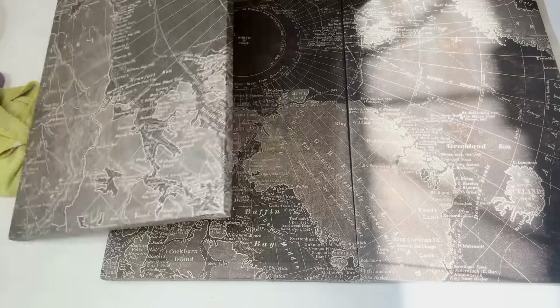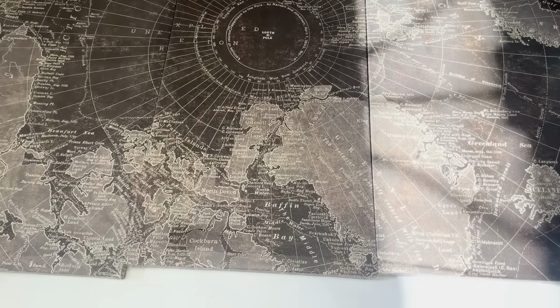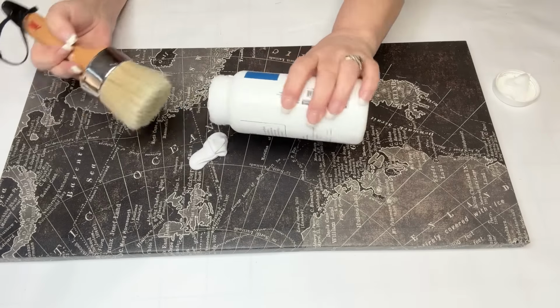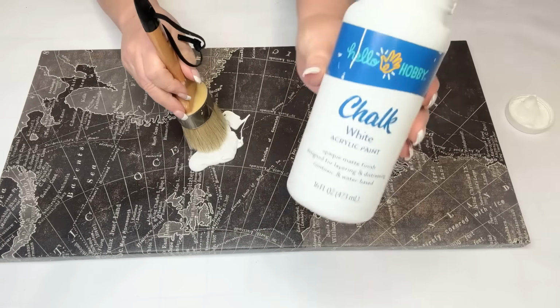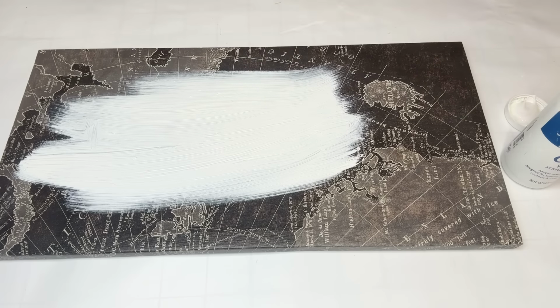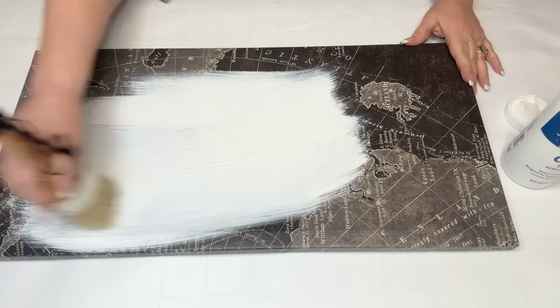A little bit dark on the colors here, so I was okay with covering these completely up. I'm going to clean them up and then give them a couple of coats of my white chalk paint. I'm showing you here how they would have normally been if I would have used them the way they are, but you know, I'm always changing my mind.